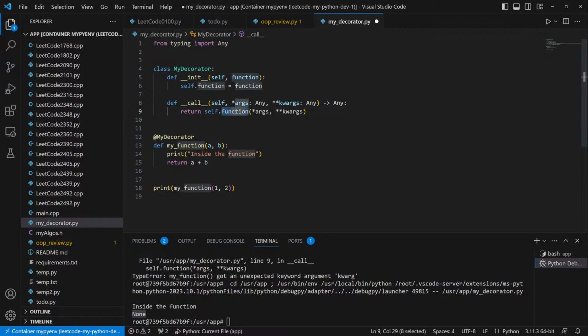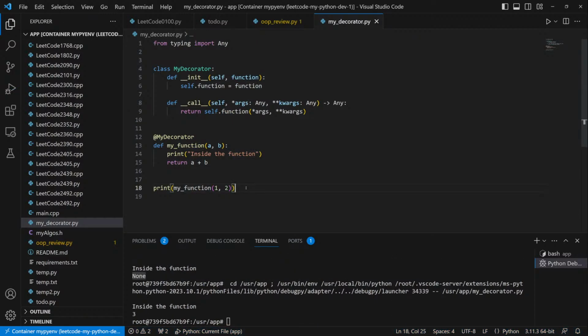But then we ultimately call the function we're decorating with the same values that came in. And then it performs this operation. This return value goes back to here, returns it from the callable from the decorator, and then finally it's going to print the value. So I do expect it to work this time. Yeah, we've made it all the way there.